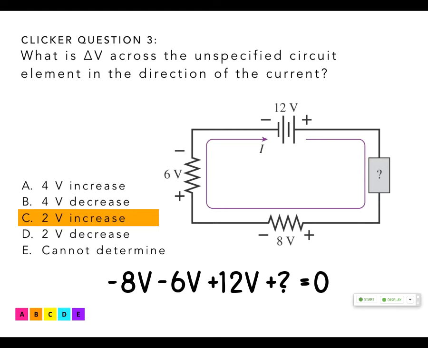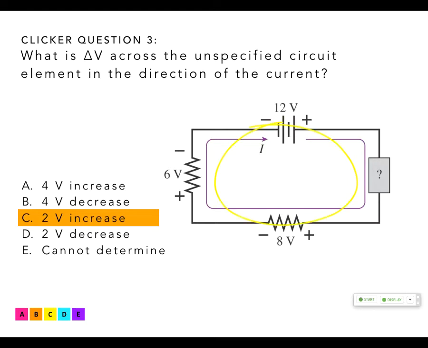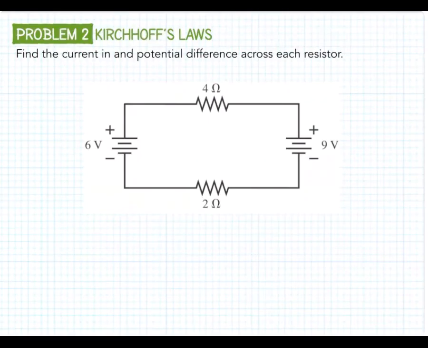And it works both ways because you go the other way. This is plus 6, right? Plus 8, that's 14. Then you don't know what this is, and then you have minus 12, and to get 0, this would still have to be minus 2. But this would have to be 2 volts. Well, this is a very well-worded question, but you guys seem to figure it out. All right. So, we already did this.